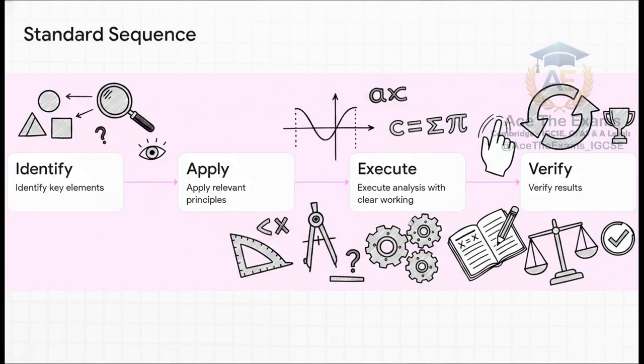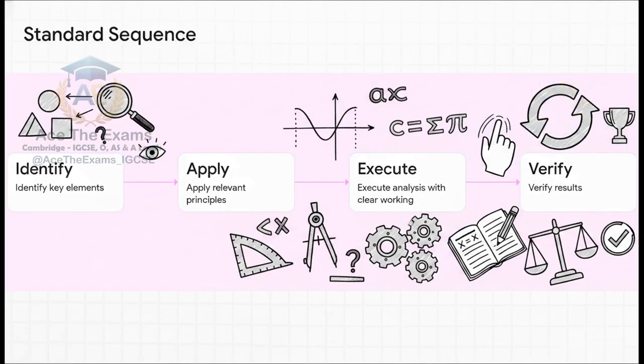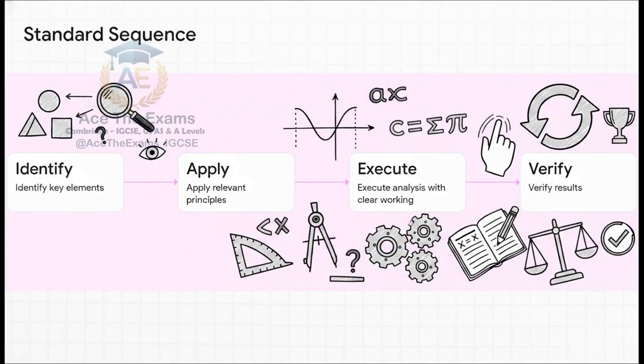Step 2, apply relevant principles. This is where your precise, deeply understood definitions of sine, cosine, and tangent compound angles come into play. Step 3, execute analysis with clear working. You have to follow strict conventions here, using proper headings, correct terminology, and appropriate logical formats. Step 4, verify results.